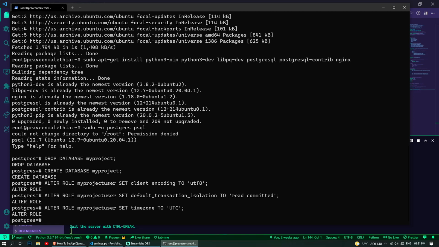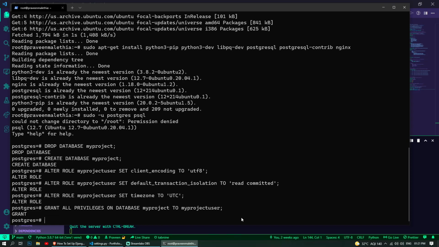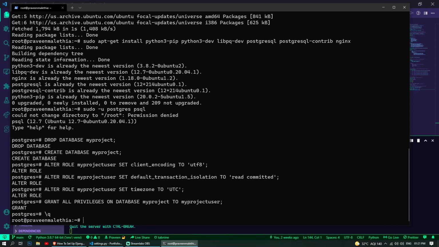And at the last step of this Postgres setup, I will grant all privileges on the database myproject to my project user. This is the username which you will create. Okay, that's created. Now I will quit from here.